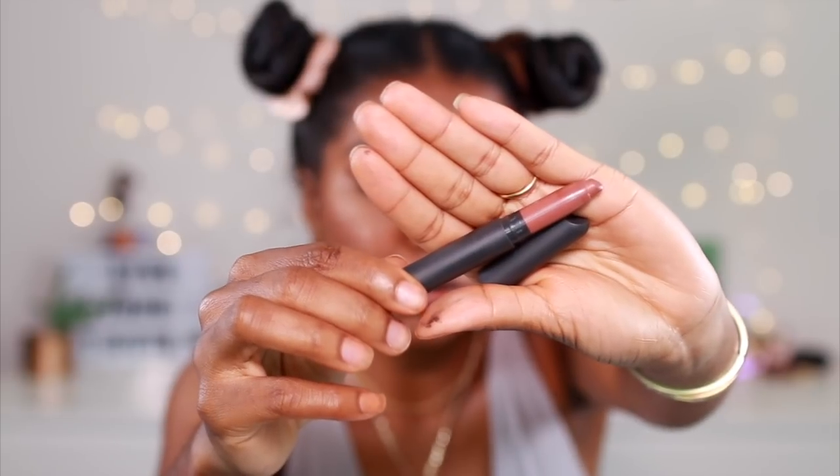For my lips, I like to use either the Shayla Color Pop Lippy Pencil or Chestnut by MAC — and we're gonna use Chestnut by MAC today. My lip colors have not changed — this is Bite Beauty in Power Move. Any type of nude pinky color will work. Then to make it a little more pale because I don't really like it too pink, I'm gonna use Fenty Gloss Balm in Diamond Milk.